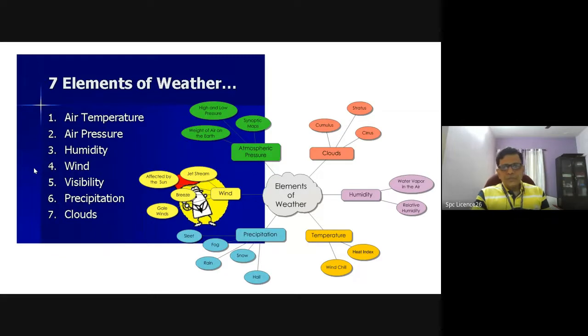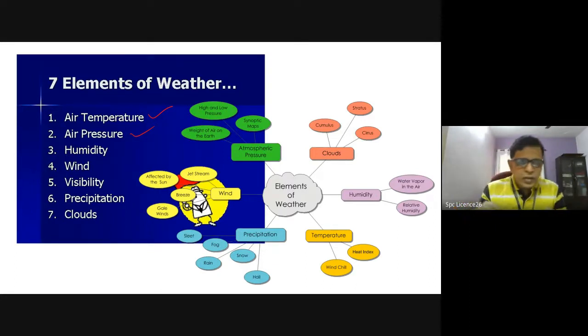As I said, the start of weather is with air temperature, the heat that is available in the form of insolation. This insolation, how much of it is absorbed, how much of it is transmitted, leads to intensifying the temperature, the intensity of the heat in the air, and that is what air temperature is. This air temperature, high or low, will yield the amount of pressure that air particles create on the surface, and that is called atmospheric pressure or air pressure at a particular location. As such, we have seen that high temperatures will mean low pressure, and low temperatures obviously will mean high pressure.